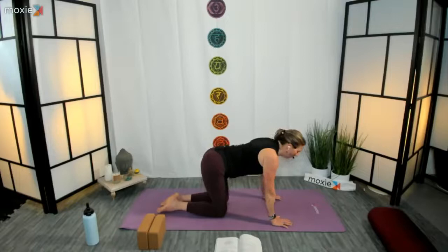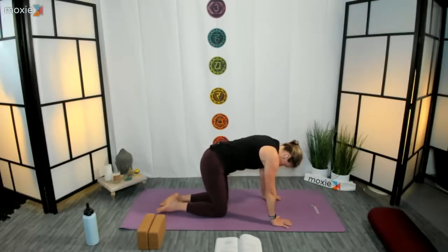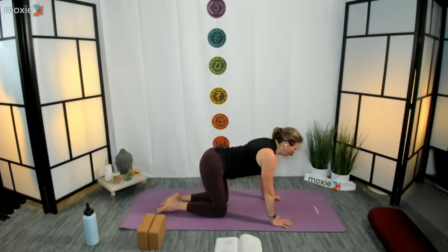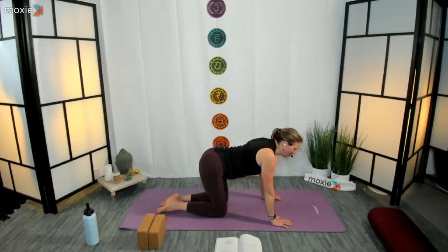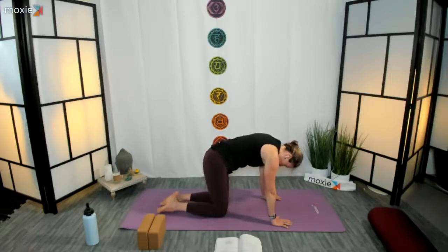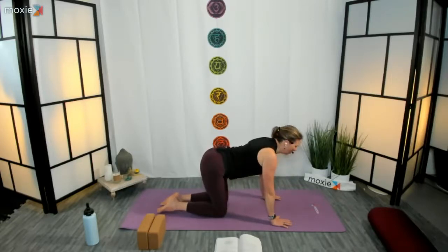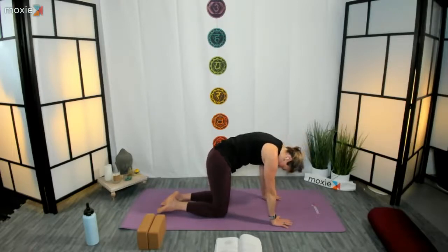Now, as you're moving the body, notice if there's any sort of movement of the mind as you're moving here. Now, I'd like to remind you that we're human. Movement of the mind is just part of what we do. So please don't look at it as a negative thing. It's part of our makeup. Movement of the mind is just our human way of being.